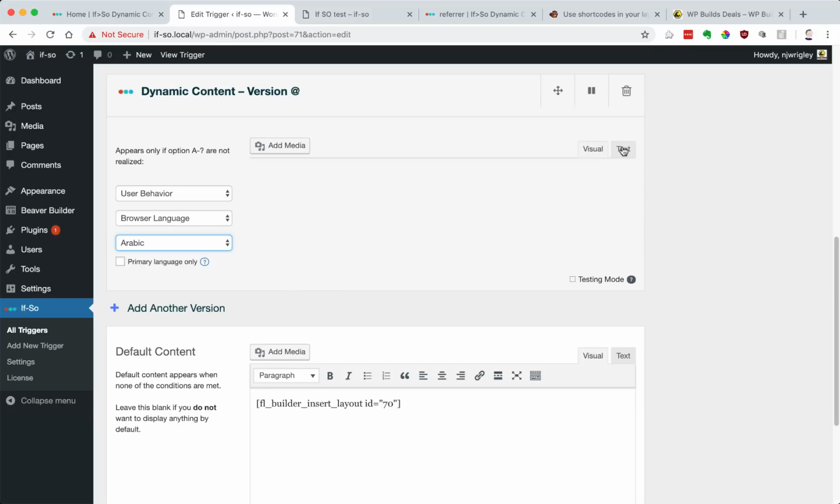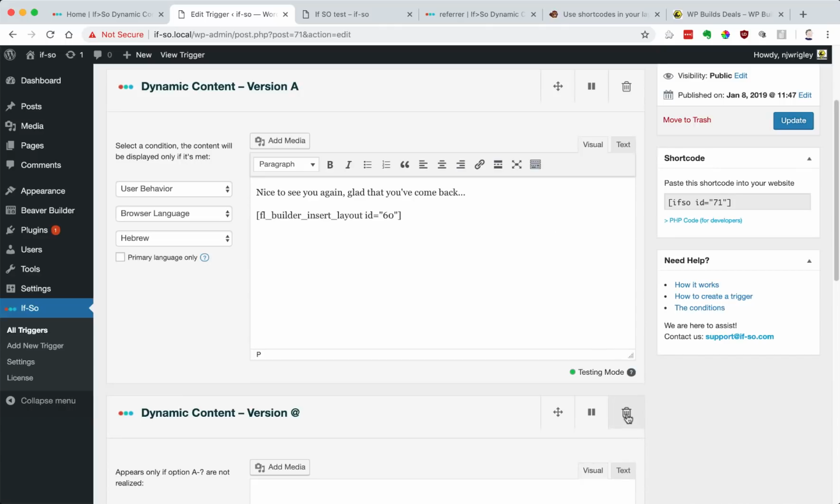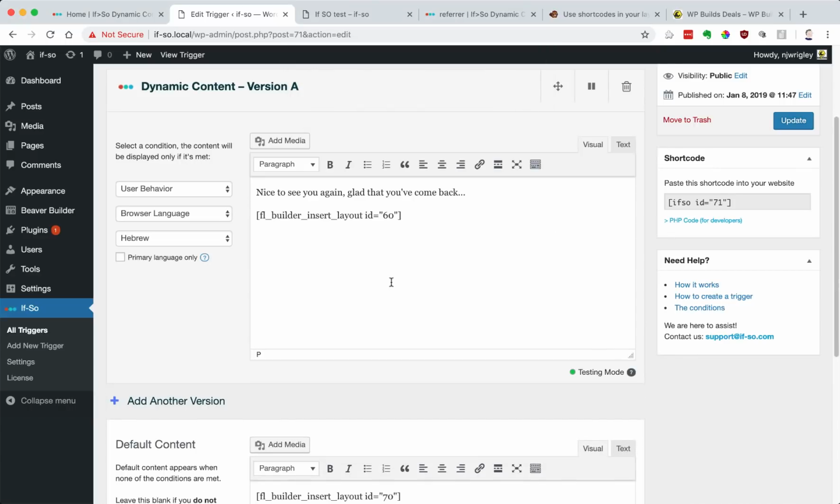I don't quite know why the editor has disappeared there, but it has. Anyway, there we go. But that's a possibility. You could set a different browser language, and you could have loads of multilingual stuff. So all of your text could be done in different languages.